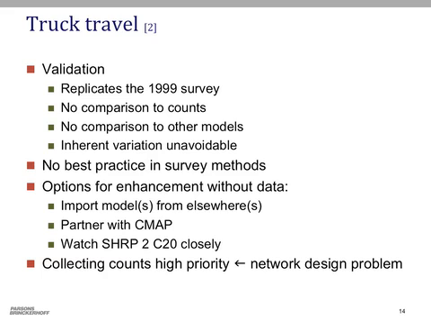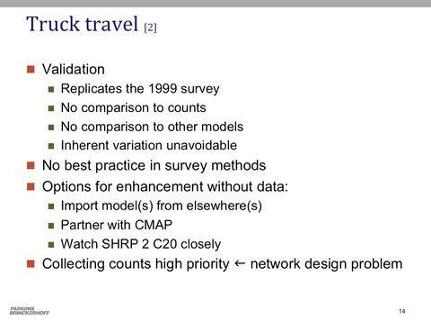There's no best practice in survey methods, and I'm sure we'll discuss this at length during the meeting, but I don't see a lot emerging that really excites me. So some of the options for enhancement without data that I would like to see SEMCOG take a look at is maybe importing models from elsewhere. But a better idea in my mind would be to team up with CMAP, Chicago Metropolitan Agency for Planning, which is doing a particularly innovative job of developing freight models. And I like the fact that they're doing it on 3 levels: macro, meso, and micro. And I think that there's a lot that would commend that approach to SEMCOG.